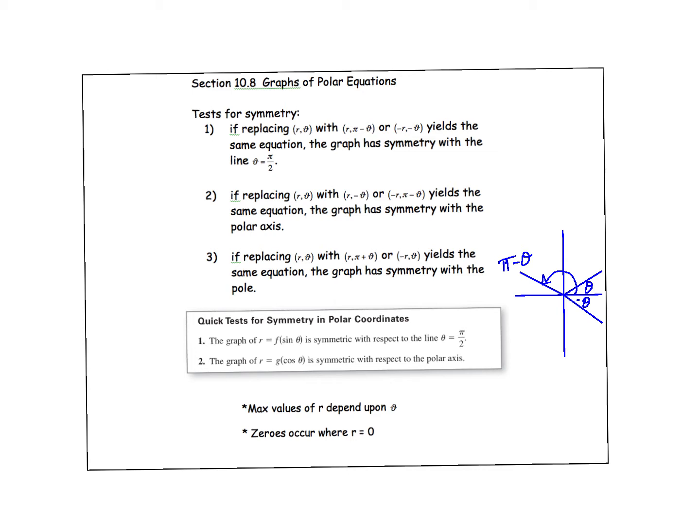So if we think about cosine, for example, cosine at theta versus at negative theta. So cosine of pi over 4, for example. Just thinking about the sign of it is really all we have to think about. Cosine of pi over 4, first quadrant, is positive, right? And what about cosine at negative pi over 4? Well, that's now in the fourth quadrant. Are we positive or are we negative? Positive. So right there's our reflection.